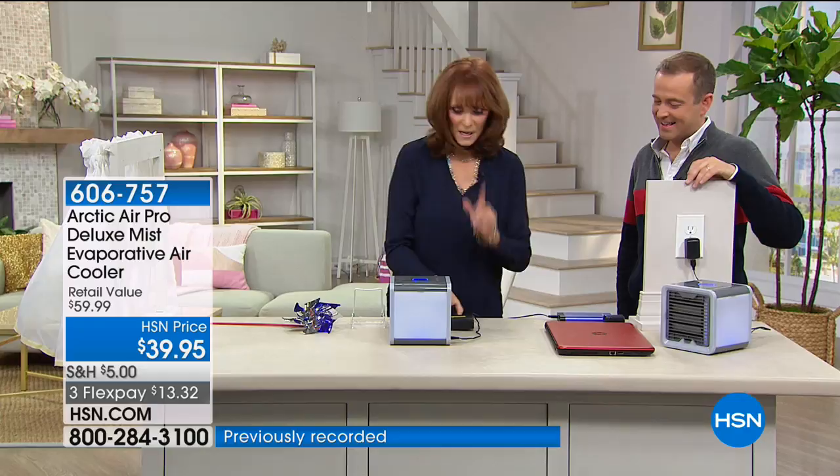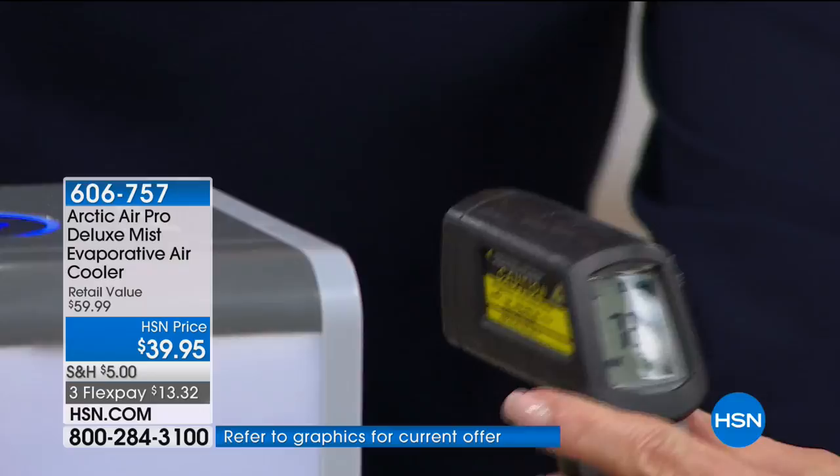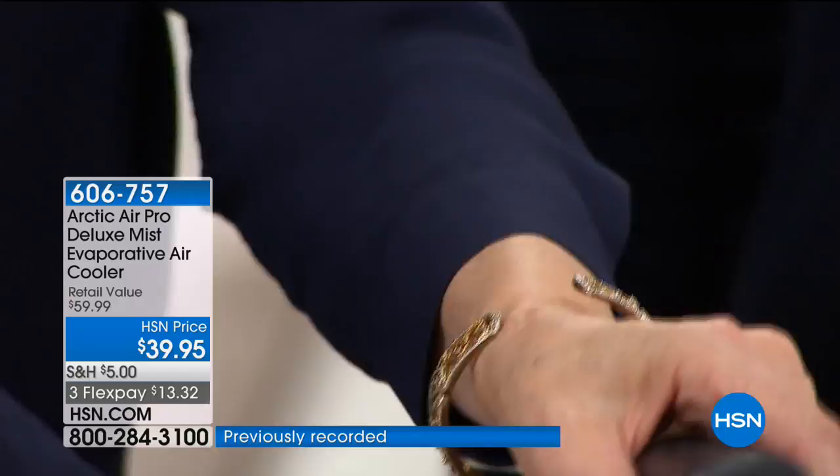So it's 72 degrees right now in the studio. Let's see how cool this is — 59 degrees. You're going to be so much cooler. You can see the breeze, the power. This covers 45 square feet — think about that, like 10 by 4 or 9 by 6. So it is a personal space, but if you're in that tent, or sitting on the lanai, or in your living room and you don't want to bump down the AC, it is enough.